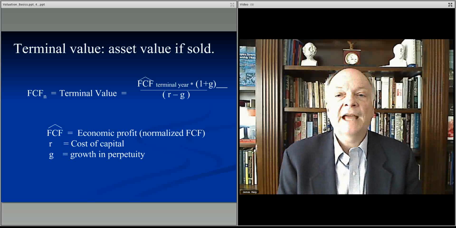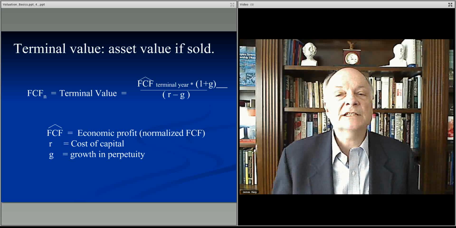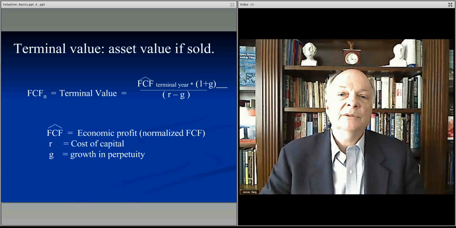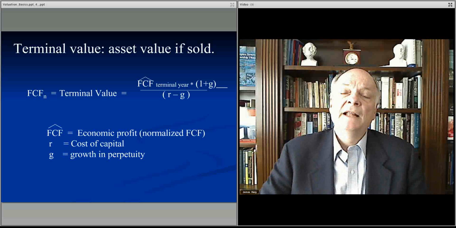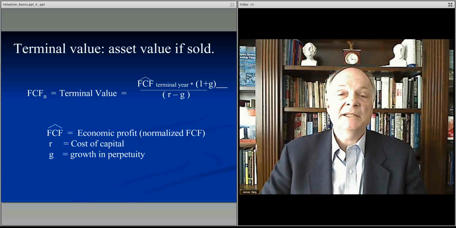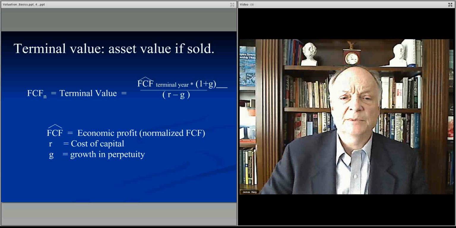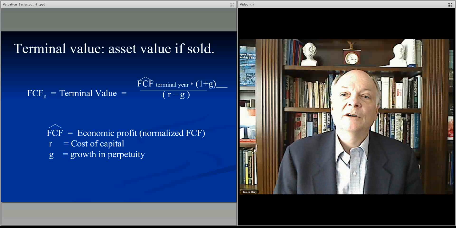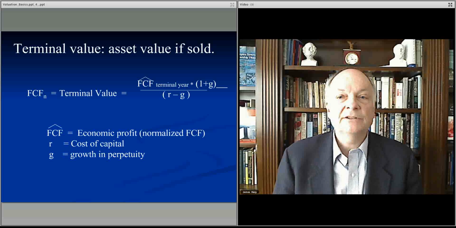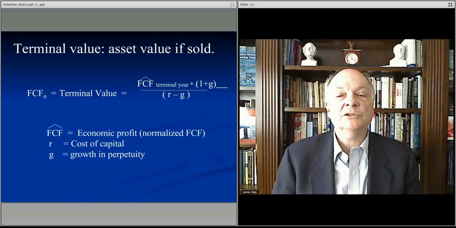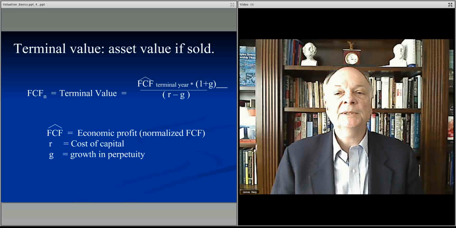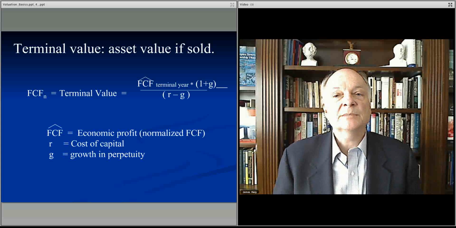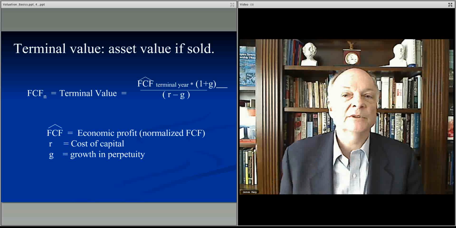If you're expanding internationally and opening up new cities, and you can go internationally, and as far as the eye can see, you can continue to expand your market as well, then you can make the argument that that G might be 10% or 12% or 14% or whatever. So that becomes your G. So you need to come up with what your growth in perpetuity assumption is, and you need to justify it based upon the trends in the marketplace, what your plan has done to date, and how you expect that to continue out for a number of years.